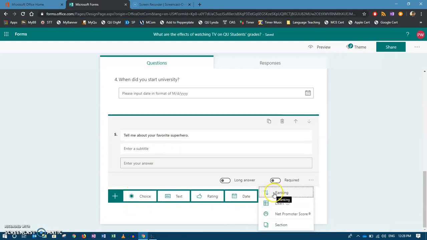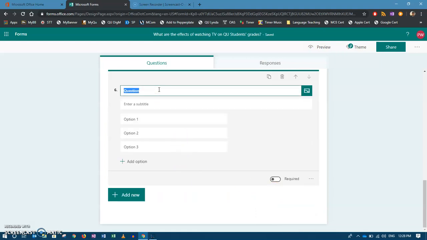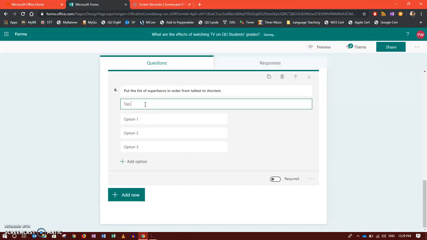Again, here is the ranking question. Put the list of superheroes in order from tallest to shortest. Top equals tallest. Bottom equals shortest.